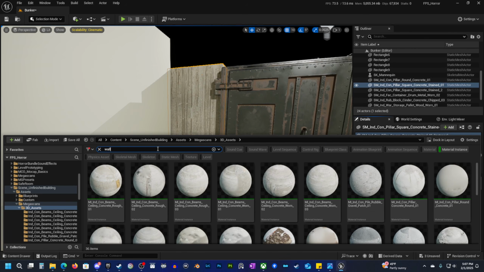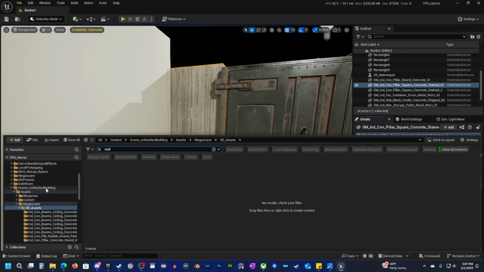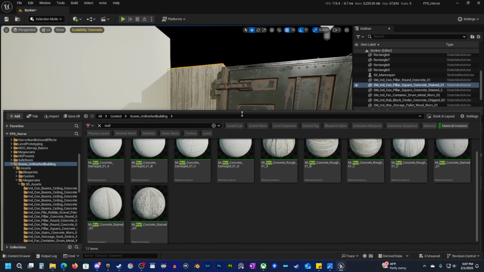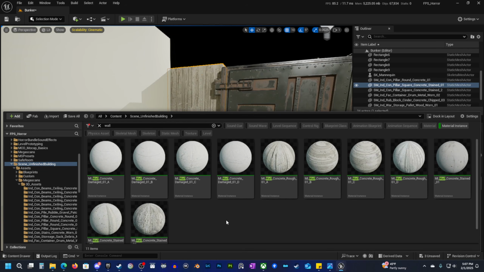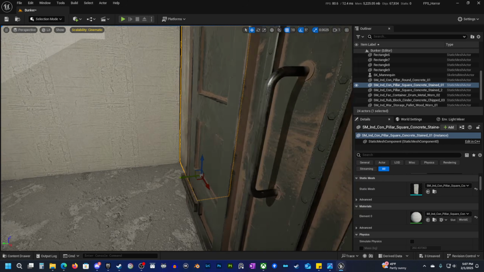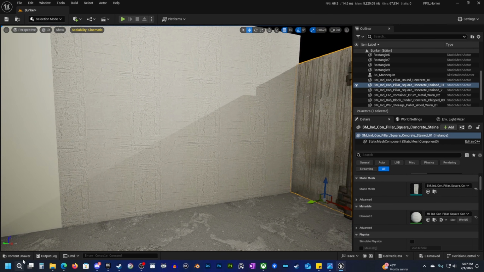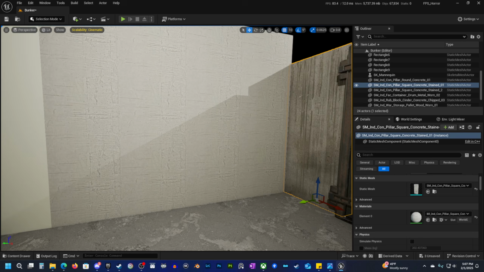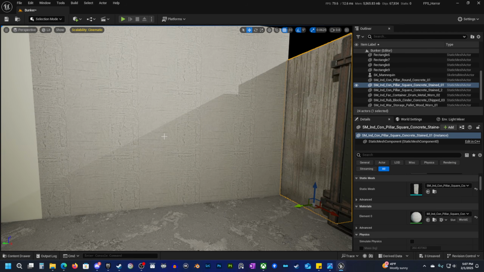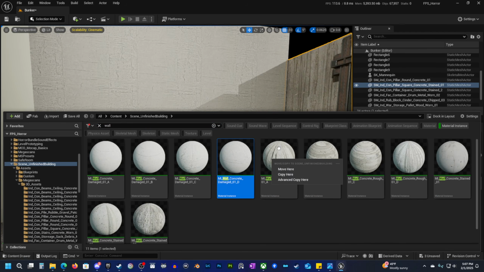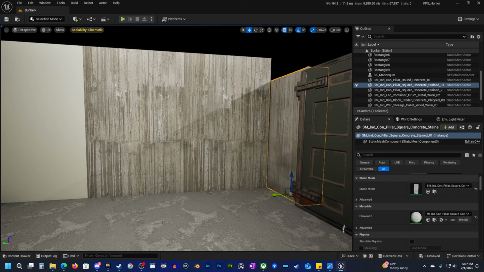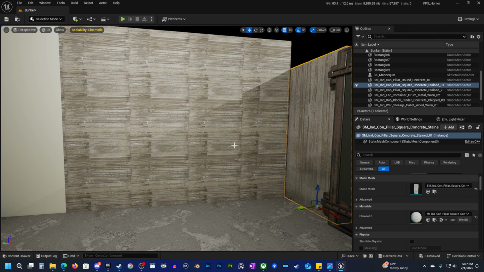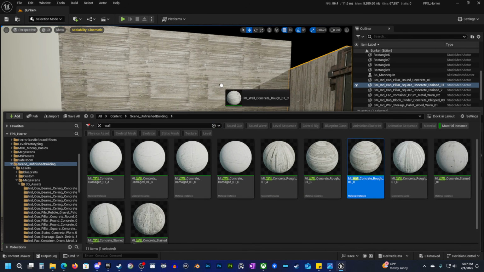Let's see if I search for wall. There we go. Okay, let's see what we have. Let's just drag these out and see. Okay, I don't like that. Don't like that. Don't like that. That's a little bit more what I'm looking for. That's not bad.